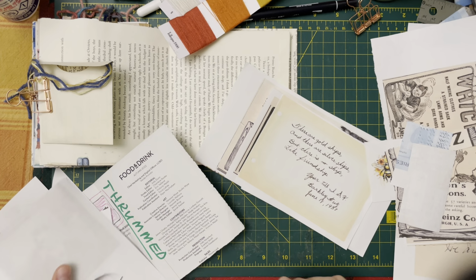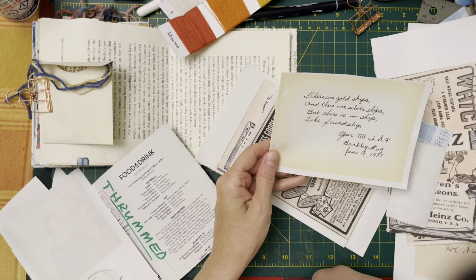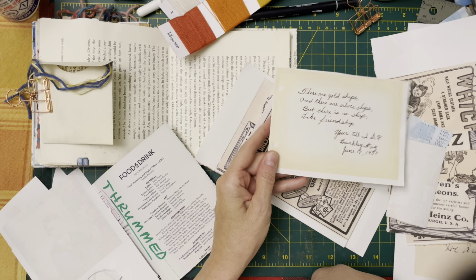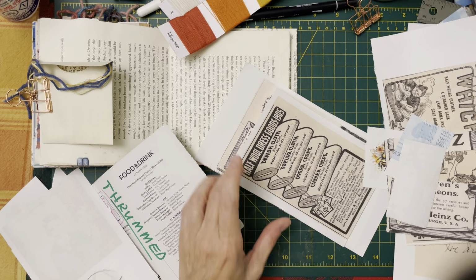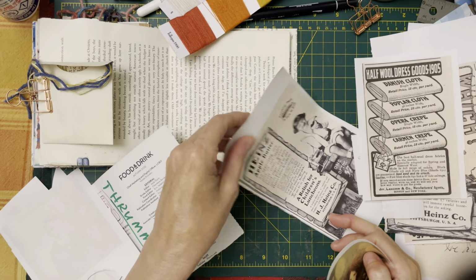No. Oh, this is an actual letter. There are gold ships and there are silver ships, but there is no ship like friendship. It's a very good letter. I'll keep it out for letters.